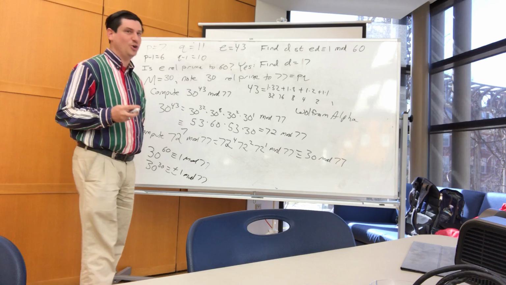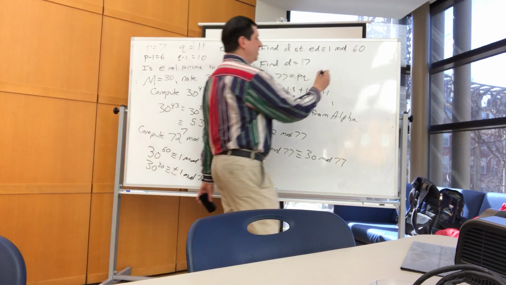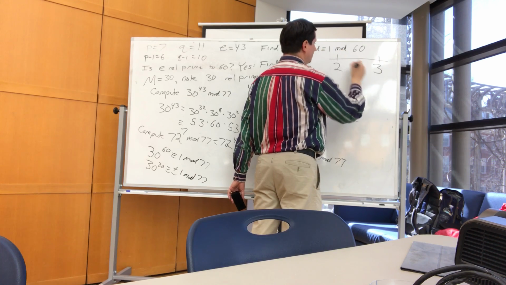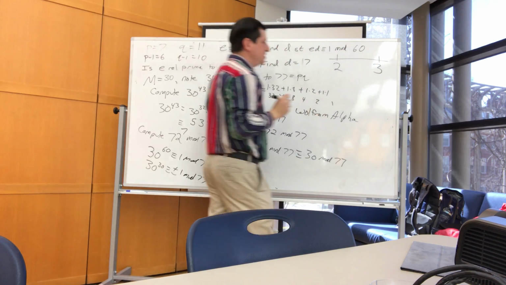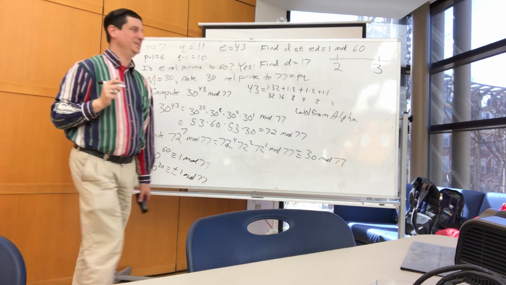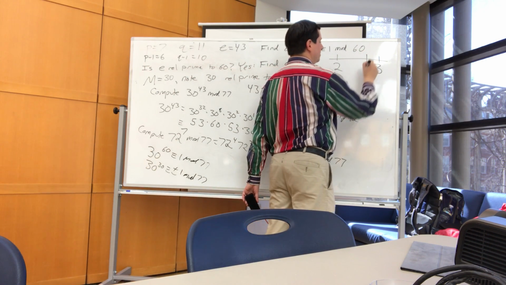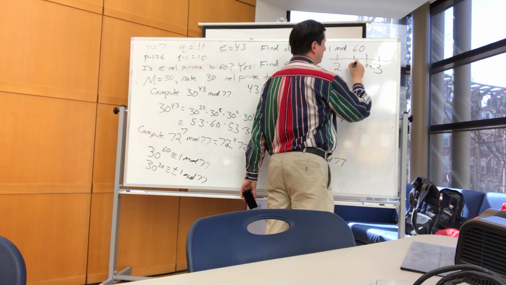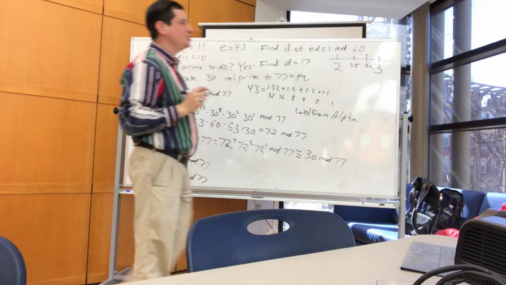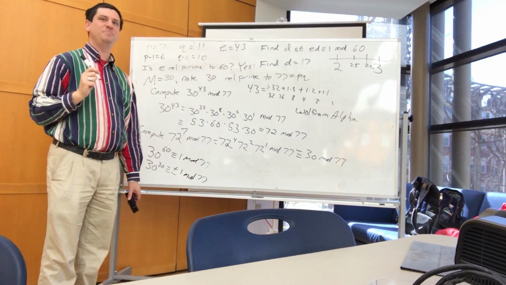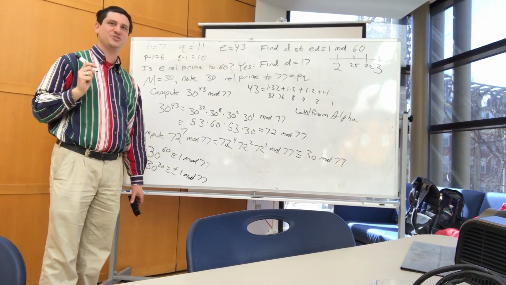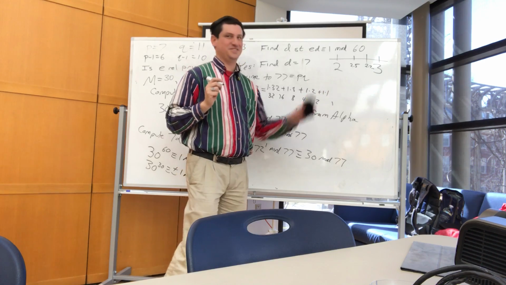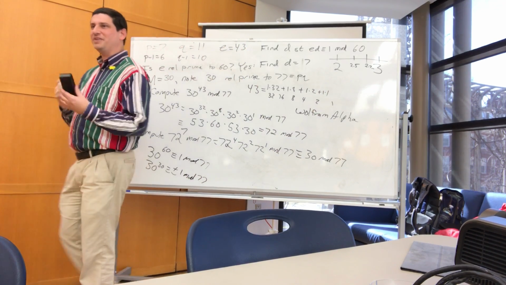To prove that, I need calculus. But if you look at 2 and 3 on the number line, anybody know any famous numbers between 2 and 3? E. And what is E? It's 2.7182. Because E is closer to 3 than 2, it turns out base 3 is better for disk storage than base 2. Wow. Yes. So you need a little bit of calculus for that.